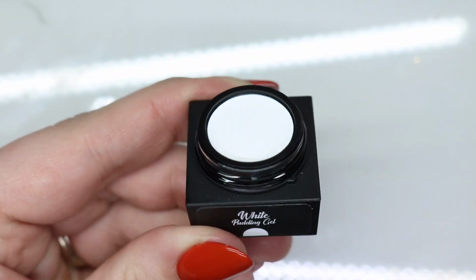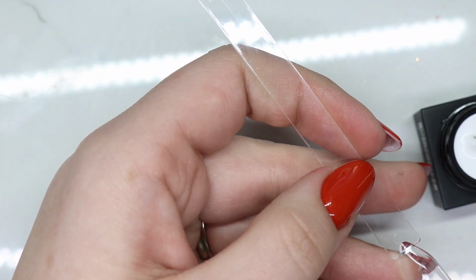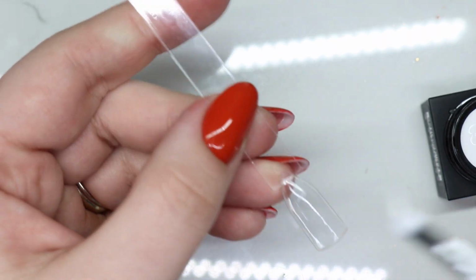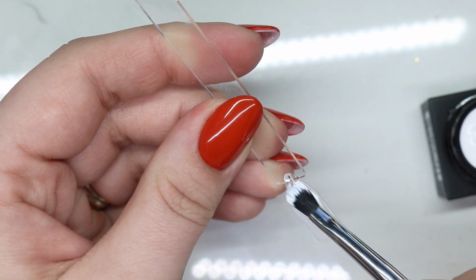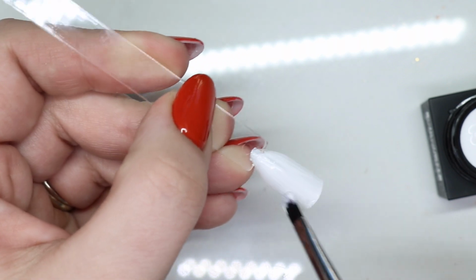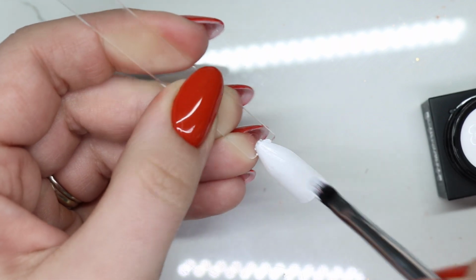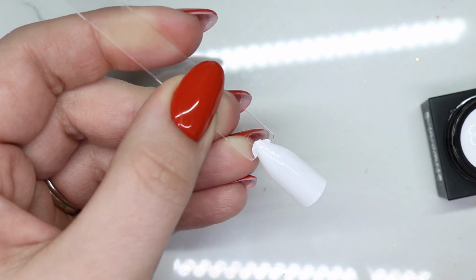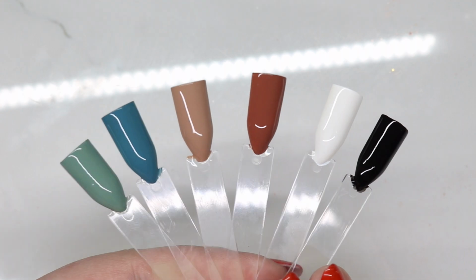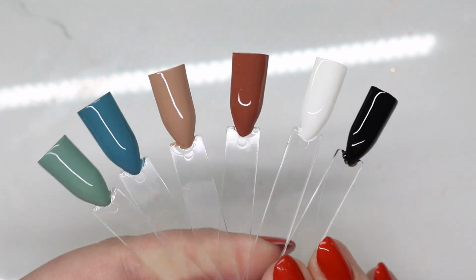Last but not least, we have the white. And normally I have a completely separate brush that I use for white, but I'm just going to use this one. So there might be a couple streaks of other colors in it. I know I should just get it out, but I can't get over how pigmented these are. It's crazy. Can we talk about how beautiful these colors are? I'm literally obsessed and they are so smooth.